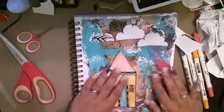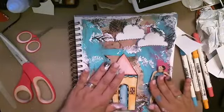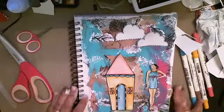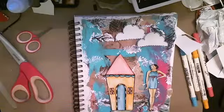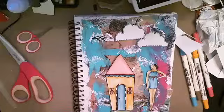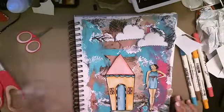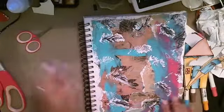And I don't know, I'm thinking, what do I want to do with it? Needs something. What does it need? Alright guys, what do you think it needs? Needs more color, right? I need to brighten it up a little bit somehow. Whitewash the page a little? Alright, let's whitewash. Should I use just white gesso? What do you think?